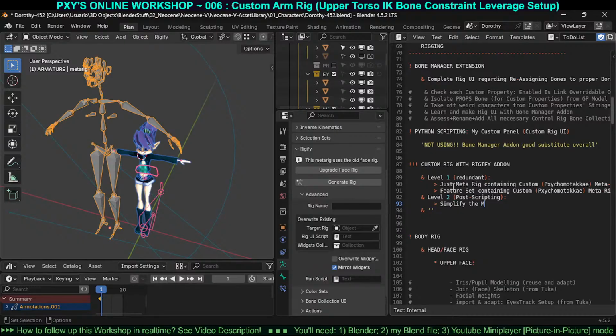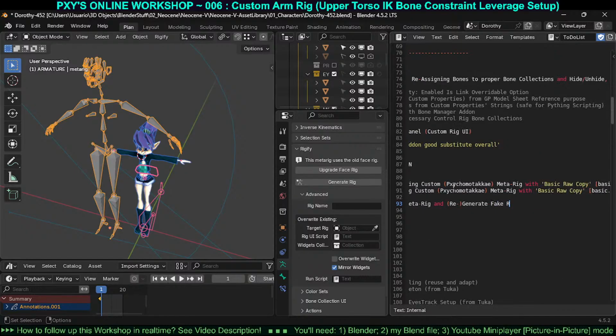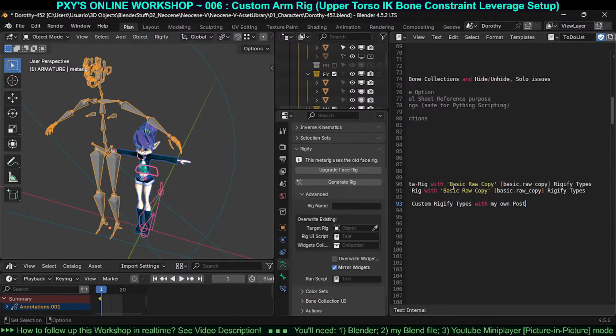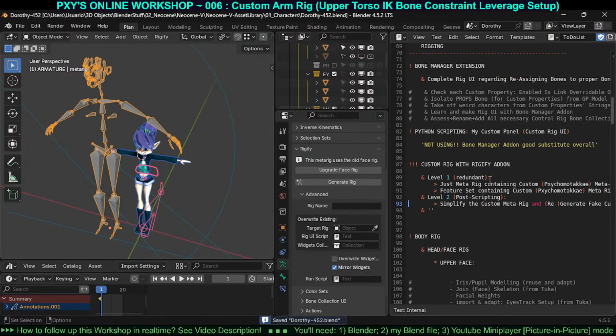So simplify the custom meta rig and generate fake Rigify types, my own, right? With my own post rig UI script. Yeah, so it's a big script or whichever it takes.